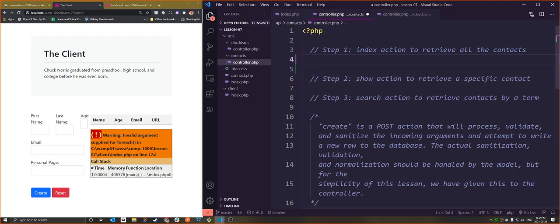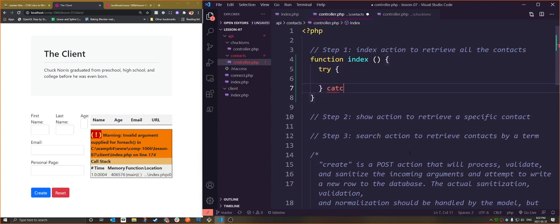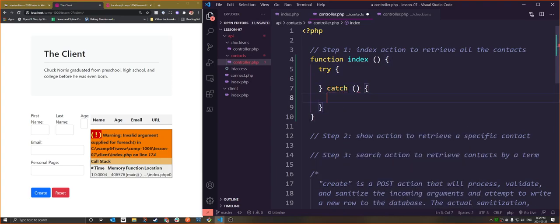Anyways, the first thing we're going to do is write a nice function. We're going to call it index, like so. We haven't talked a lot about error handling in this class, but error handling is something that we should consider. However, I think I asked you guys a long time ago whether or not you've used try-catch before, and you did. So try-catch is the same regardless of what language you're working in. It works the same way. We're going to write a try-catch statement.